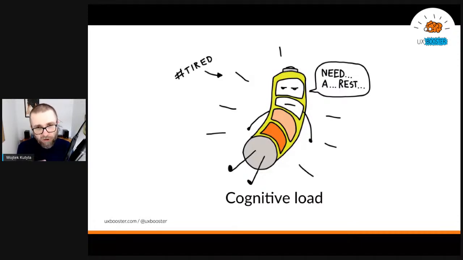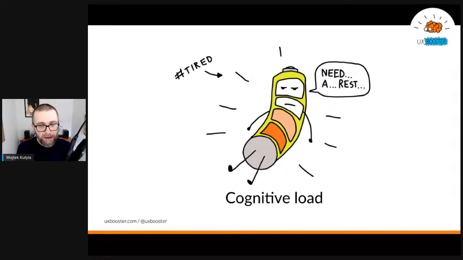But as you go throughout the day, that battery goes down and down and down. And then you basically feel less and less powerful. And at the end of the day, you come back home, you look at your partner or your kids, and they talk to you and you just see faces moving and you don't really recognize sounds. I'm sure you've all had that, right? So that's called our cognitive load.